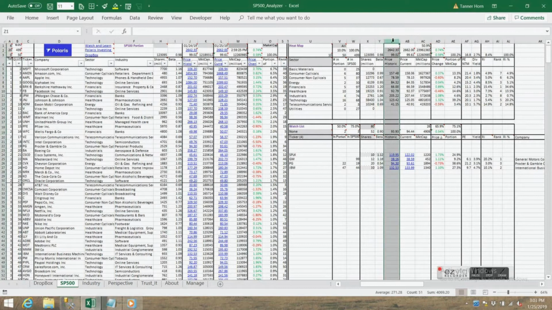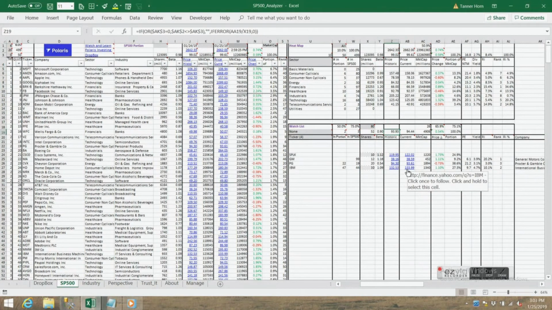Next column is the historic price information. And you notice here that there is a price for the portfolio. Think of the portfolio almost like an index, and based on the weighting and things like that, it computes a kind of portfolio price. And then the same thing for the current price.